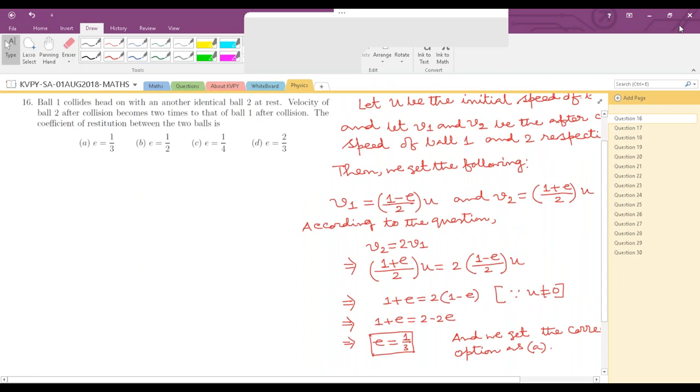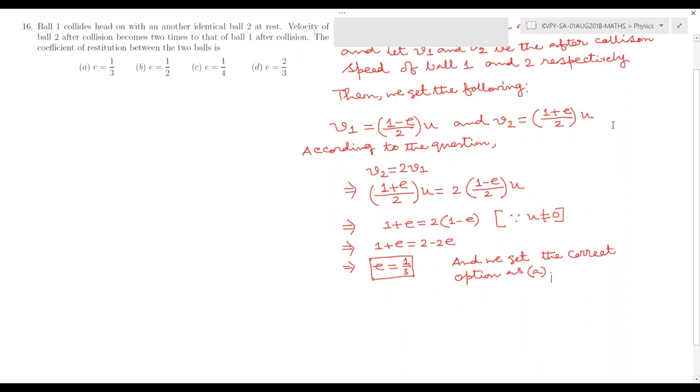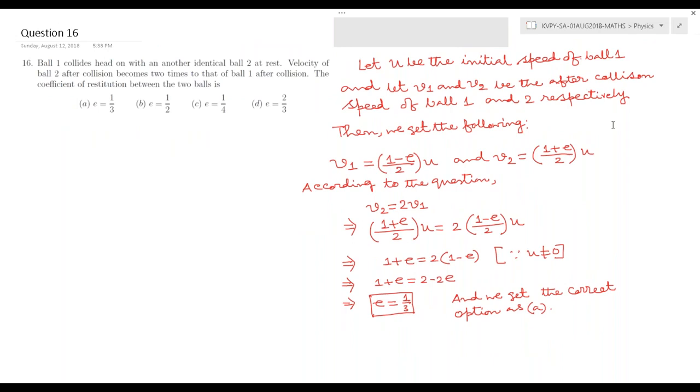Okay, yeah, Sri Ganesh, I got your message. So the first statement is that you want to know the definition of coefficient of restitution, or how I started approaching the problem. If I repeat the definition of coefficient of restitution, it is the first step. Let u be the initial velocity of ball 1; in this context speed and velocity have the same meaning. And V1 and V2 are the velocities after collision.